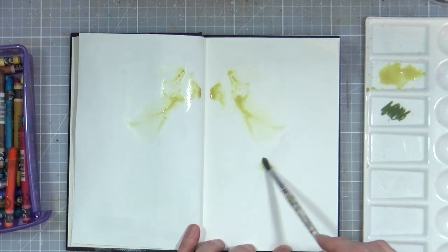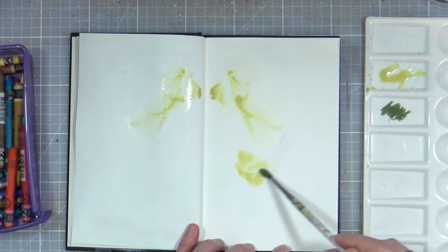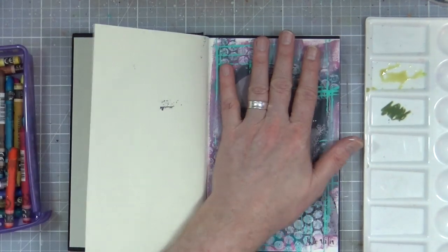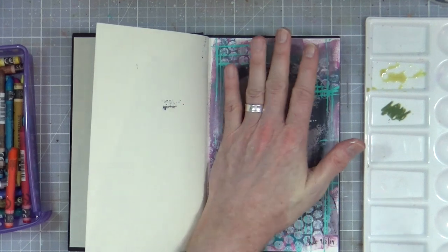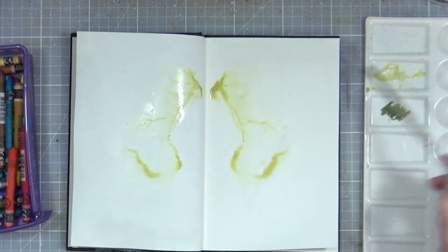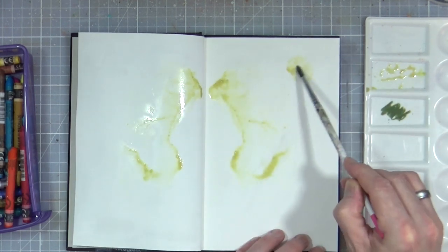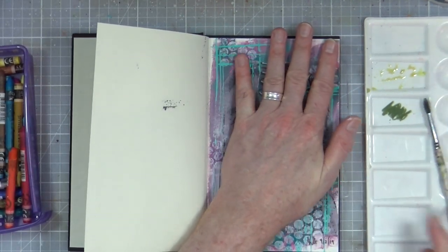And it doesn't matter what side you actually put this on, because if you're closing the pages, you're going to transfer the colour over anyway. Let's give it a push. And there we go. So we're building up patterns and colours. And if you want to, just lift it up. Add a bit more in different areas, give it a squish.